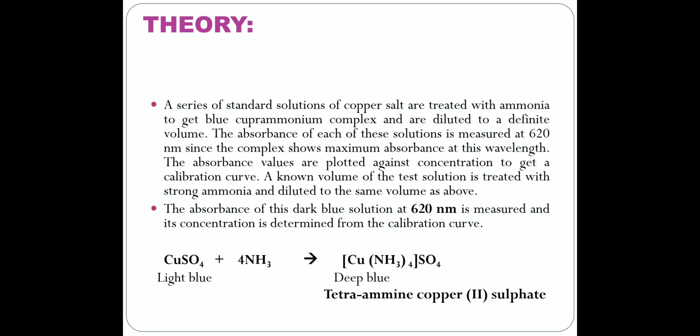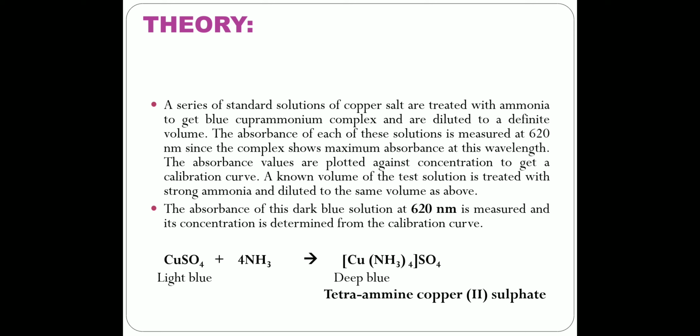When the copper sulfate reacts with ammonia, it forms a complex with a deep blue color, the tetraammine copper(II) sulfate complex. This complex shows absorbance at 620 nanometers. So we need light with a wavelength of about 620 nanometers. If the wavelength given is more than 620 nanometers or less than 620 nanometers, then we are not going to see any kind of excitation. The molecule will remain in the ground state.